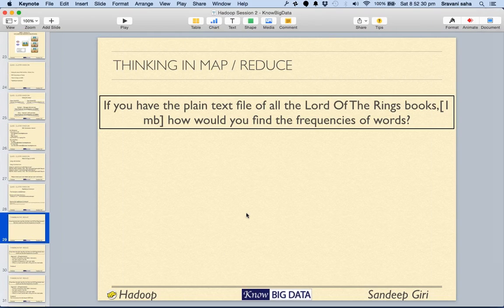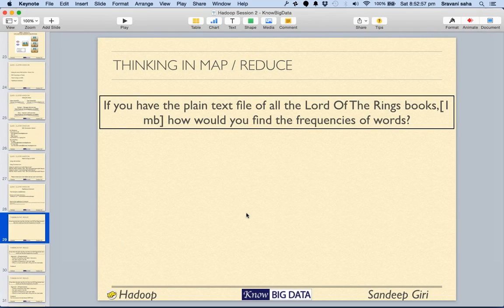So let's take that in your company, your boss asks you that here is a big text file, and what you need to do is give me the frequency of unique words. How many times each of the words has occurred in this big text file?